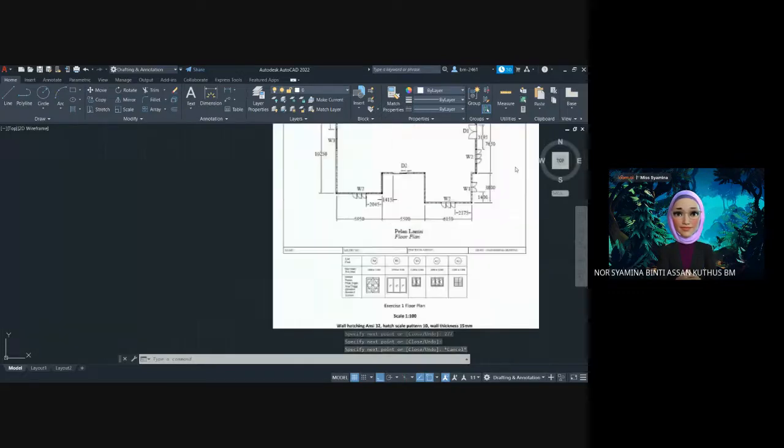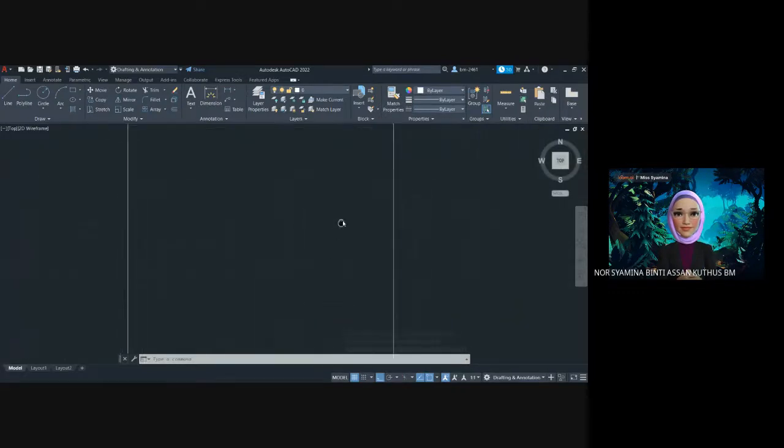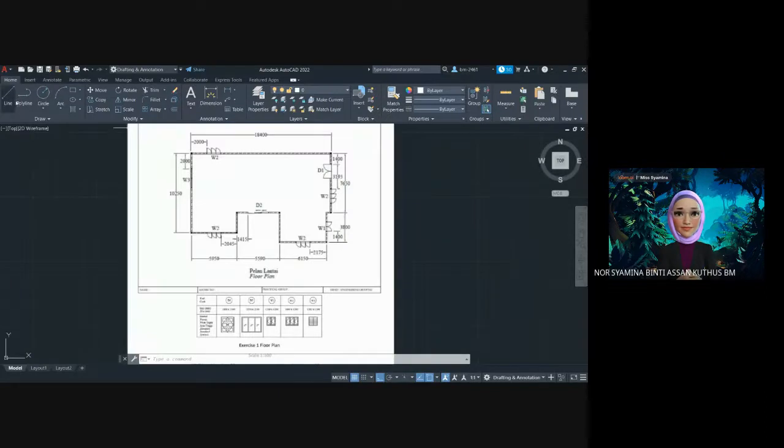So, apa yang kita nak lukiskan sekarang adalah we're gonna simply use line. Kita gunakan command line ini saja and draw semua layout yang berada di sini. Can you see all the layout yang ada dekat sini? So starting from your 18,400 ni punya mm. So it's going to be 184. So we'll start drawing from there. Let's just go and add on line.